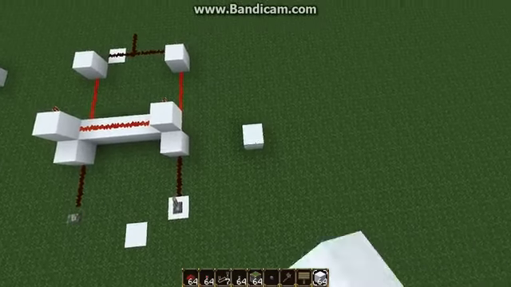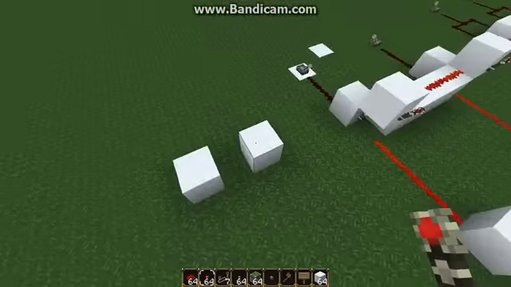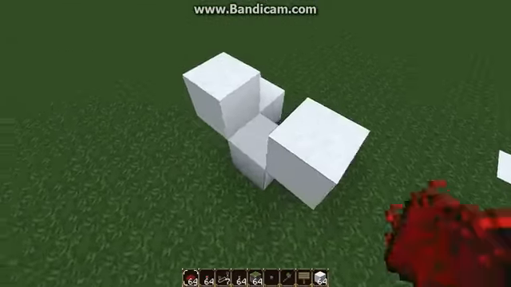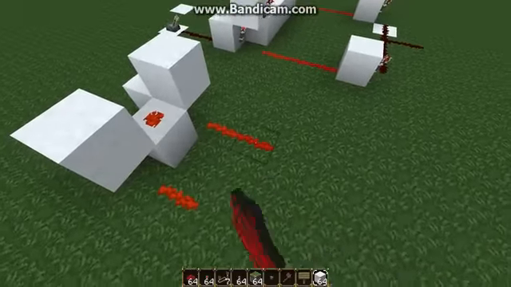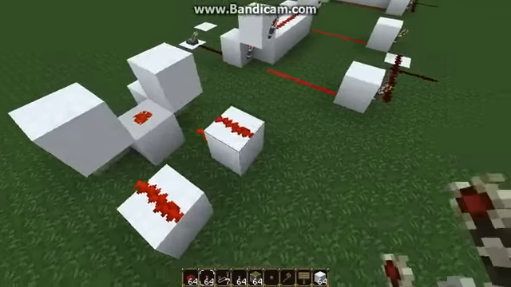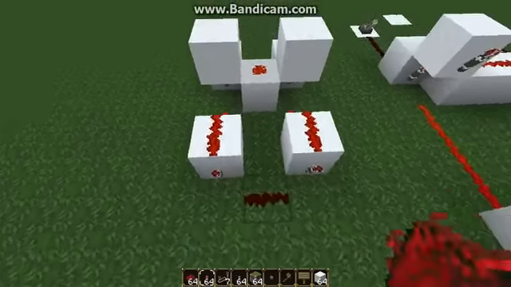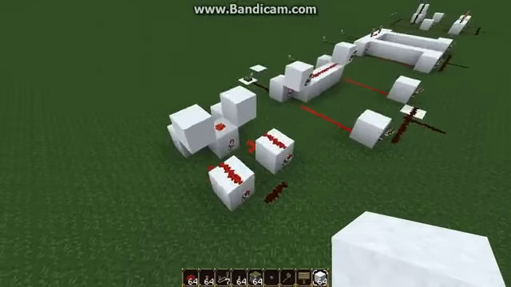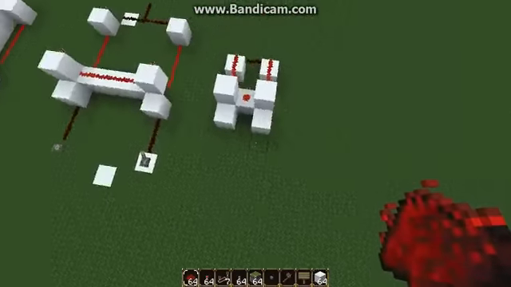What I'm going to do is, I'm not even going to change anything. I'm just going to go like this, and this is going to be the control wire we had. These are going to be our torches that we had, and this is going to be the torch from the control wire that we had. And what do you know?